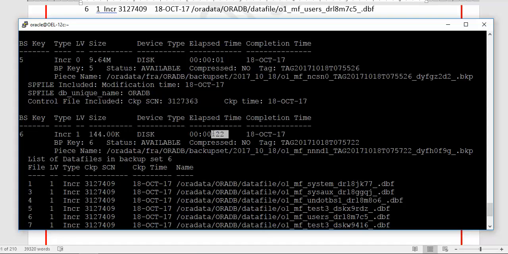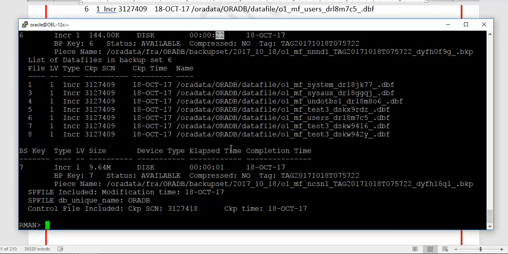And this 22 seconds can become much faster if you enable block change tracking. Block change tracking is nothing but, since the last level 0 backup, whatever blocks are changed, that block information is stored in one file, which will be referred to by these incremental backups, so that they can go directly to those blocks and include them in the backup. That's it. Because it is not there, it has to scan the complete backup that it took last time, and that's the reason it is taking 22 seconds. Ideally, for 144 kilobytes of change, this should complete in 5 seconds if you have block change tracking enabled.